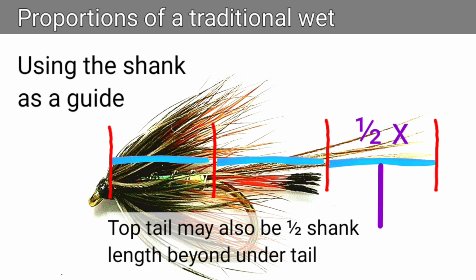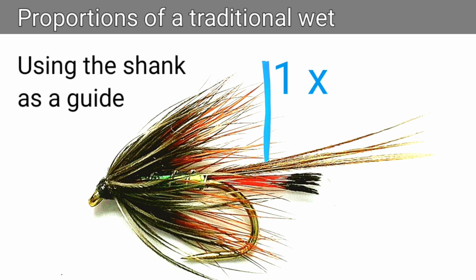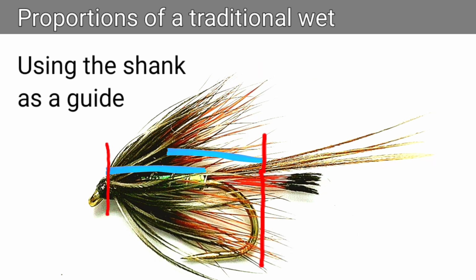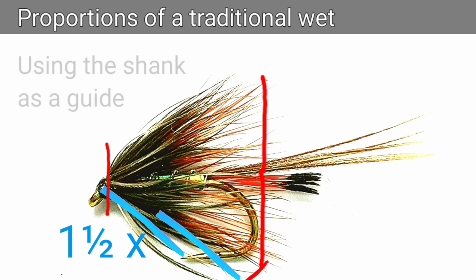Interestingly too, if you took a measurement from the tail to the top of the furthest fibers there, the top of the hackle fibers, that again is pretty much a hook shank length. Or when you look at the bend of the hook, it's 1.5 times a hook shank length. So you can take those proportions and apply it to so many elements of a wet fly. So I always just try and look at it with that in mind.